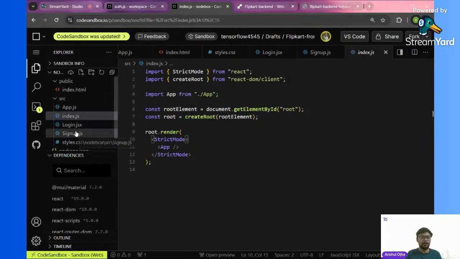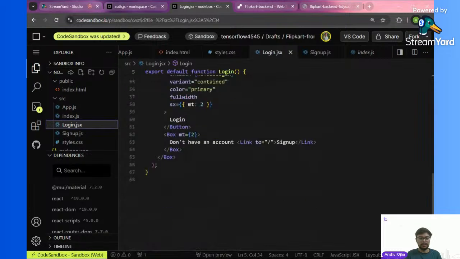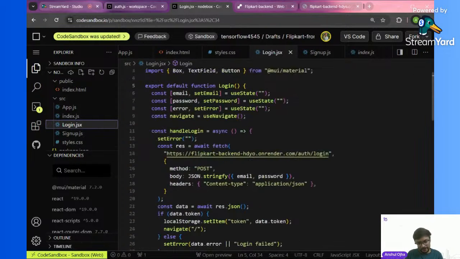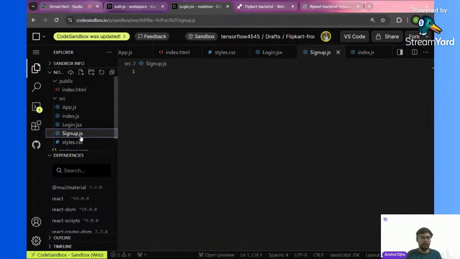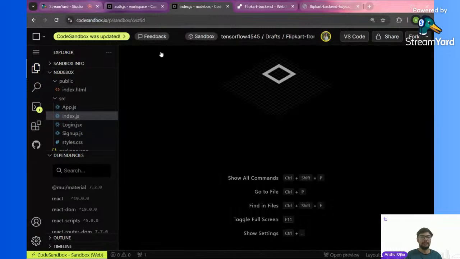Please look into the backend code and see what the endpoint is. Instead of login, I have /signup. That is the only difference between sign up and login, and most of the other things will be the same. I will provide the code, do not worry, but you have to work on this. So login and sign up are kind of similar. This is an assignment that you need to complete.